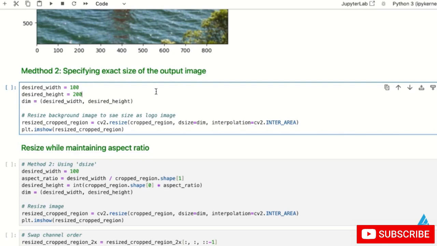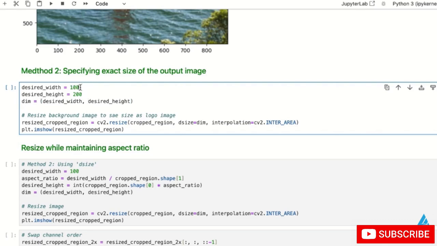The second method is by specifying the exact size of the output image. Here we are not going to use a scale factor, because with the scale factor, I just need to specify a certain factor and it does the multiplication itself. But now I want to tell the computer, okay, I want the image to be this particular size.